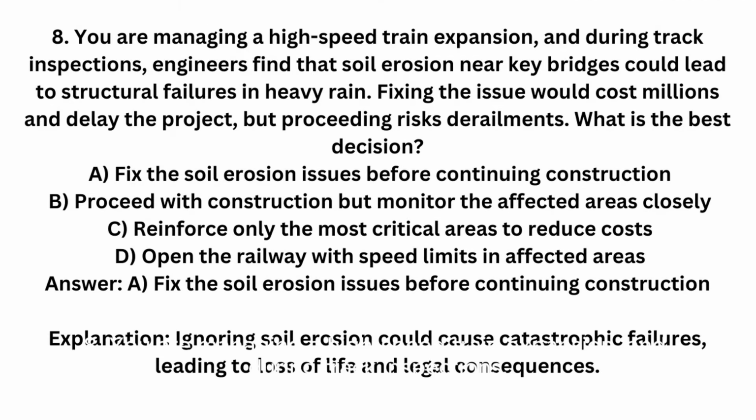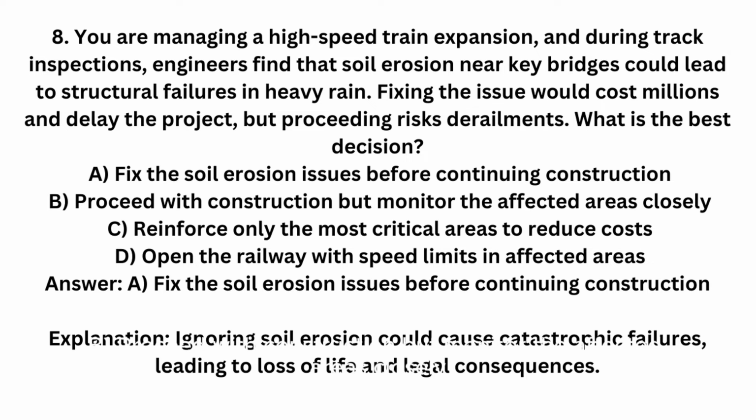8. You are managing a high-speed train expansion, and during track inspections, engineers find that soil erosion near key bridges could lead to structural failures in heavy rain. Fixing the issue would cost millions and delay the project, but proceeding risks derailments. What is the best decision? A. Fix the soil erosion issues before continuing construction.